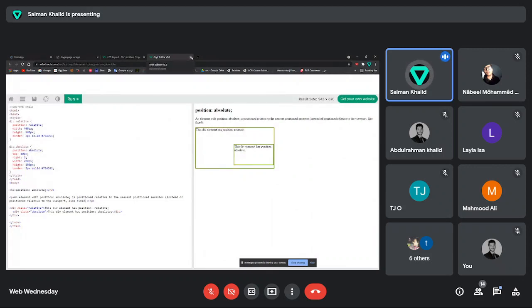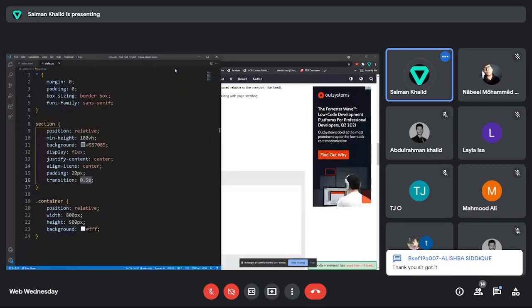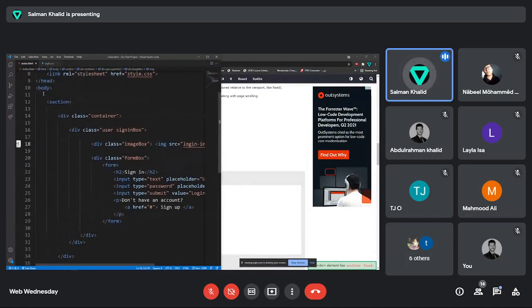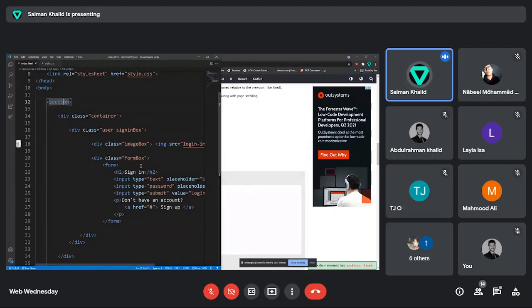Why does container have a dot before it and section not? Very good question. If you focus on the HTML, you will see that section is an HTML tag. The way you edit a tag is just to put the name. But if you want to edit a class name, you have to put a dot before it.